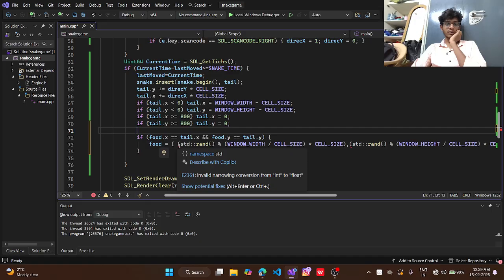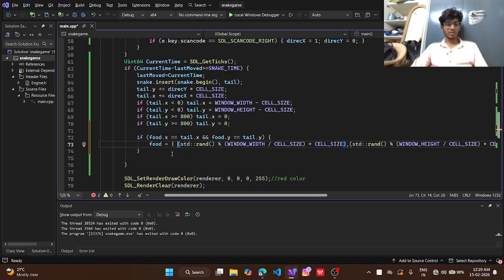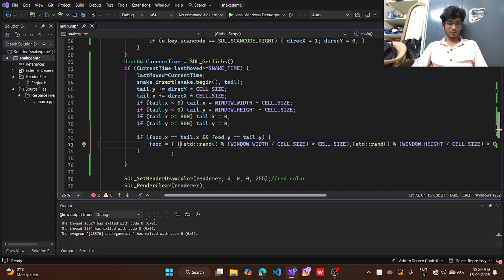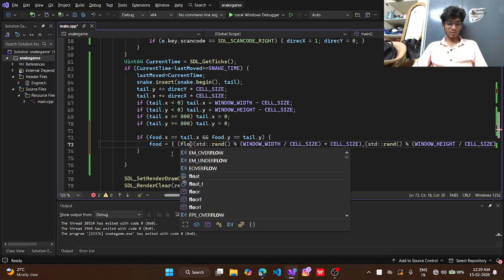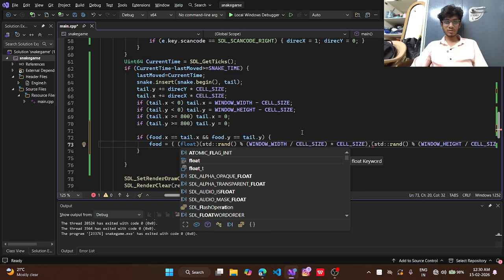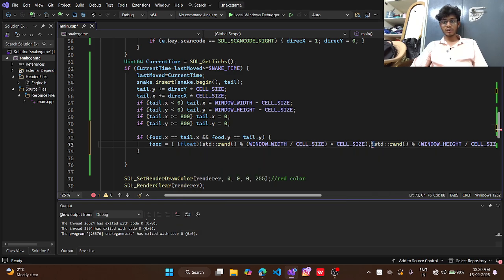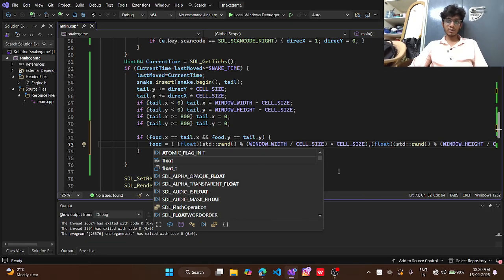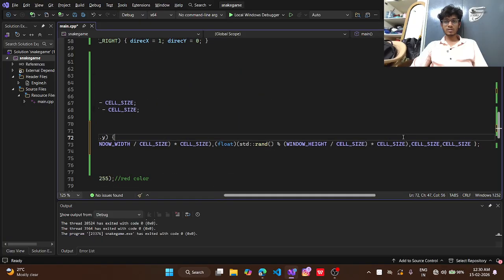I have to convert everything into float. That's it. Float. Yeah, float. Okay, float. Because it is complaining, so it can't.